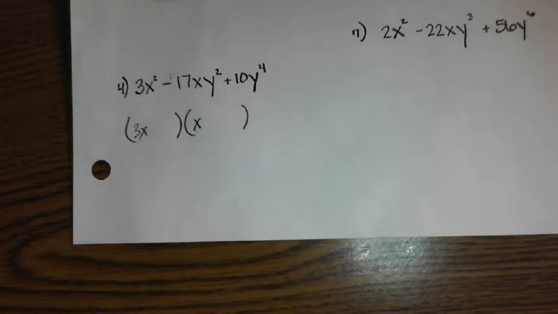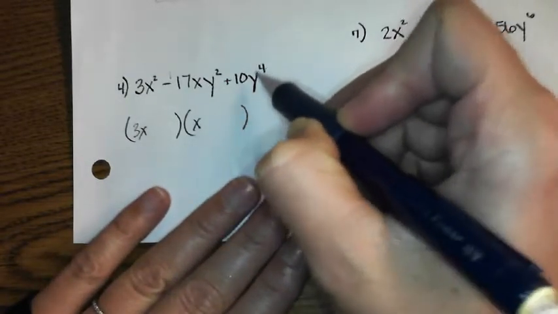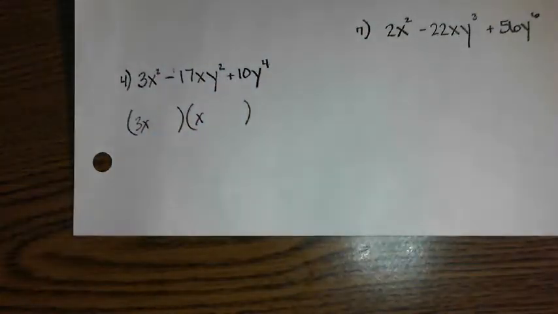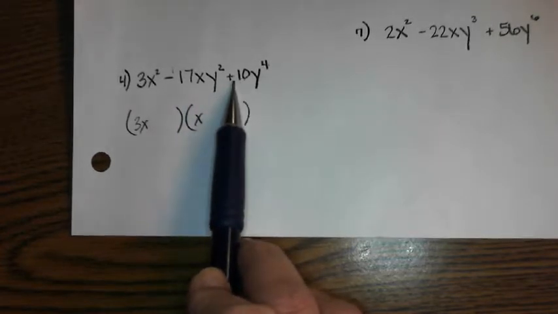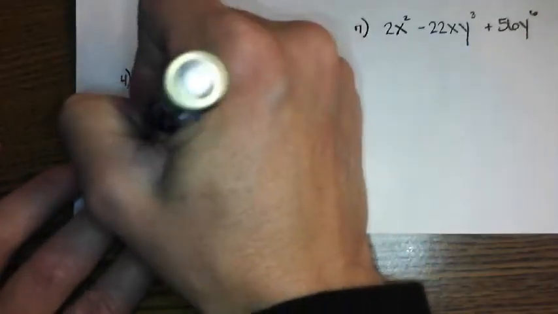10y to the 4th. Now, again, we've got a higher exponent here, y to the 4th. What will pretty much always be the case, unless it's maybe not factorable, is that the middle term would have half of that y squared, which it does. So the y to the 4th part has to be y squared and y squared, but we have a couple options with the 10. It could be 1 and 10. It could be negative 1, negative 10. 2 and 5, negative 2 or negative 5, right? I'll tell you this. They have to be the same sign because it's positive 10. To figure out what that same sign is, look at the middle. Minus. It has to be a double negative.